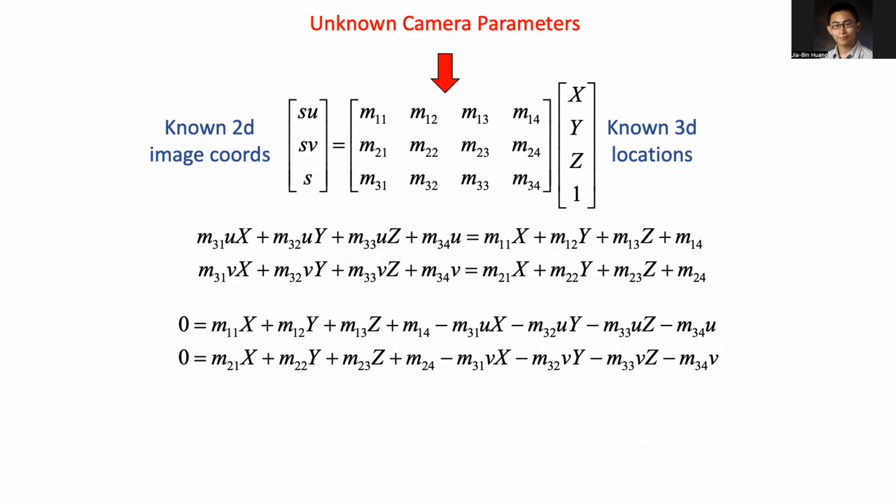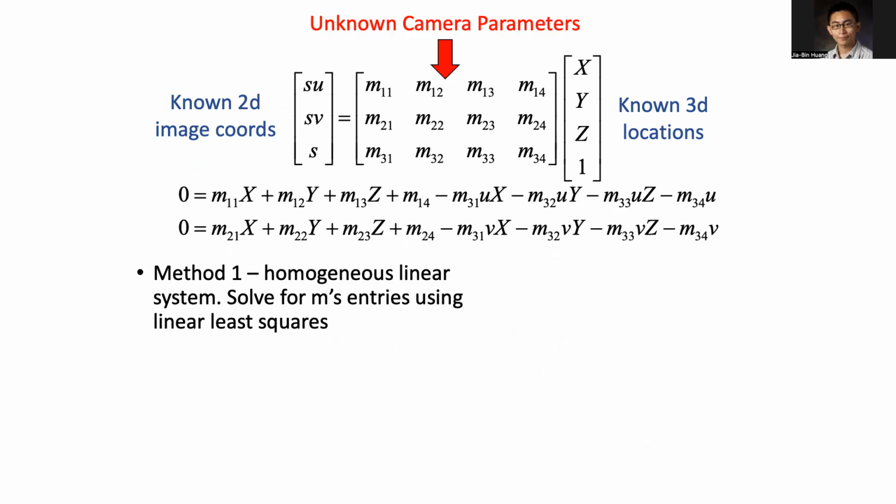What you can do next is move the unknowns into a column vector and all the others as coefficients. So you can set up the linear system of equations either in the form Ax equals b or in the form Ax equals 0. There are two options here for you to solve this. Method one is the boring one.